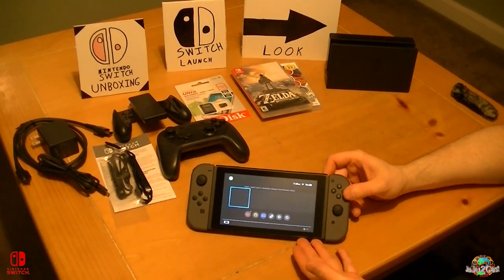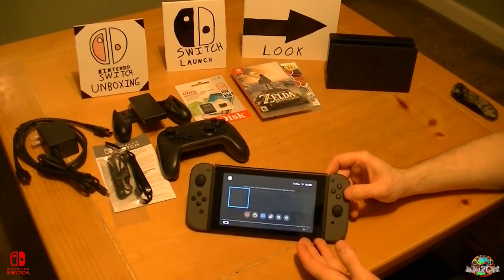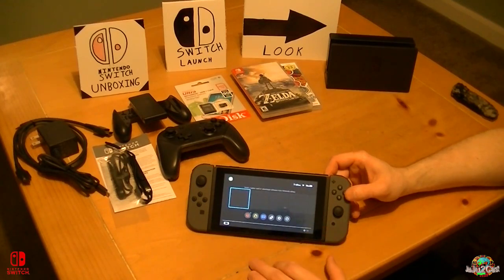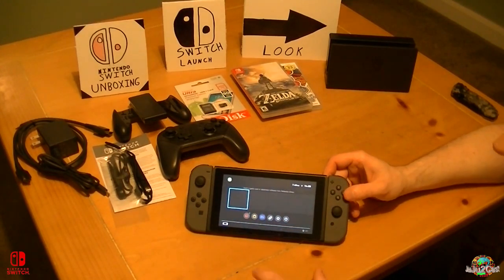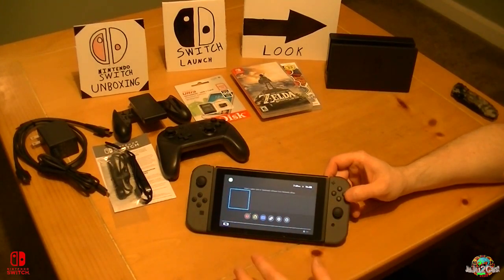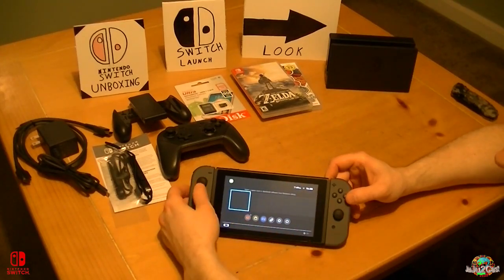And this is the interface. I changed it to a black interface because it's way better than a white interface. With white, you won't be able to do anything, you'll be seeing it, it's too bright. But right now, they only got black or white. Black is pretty good. I'd probably keep it black even if they had any other kind of interface. I wish they would have it so you can do it like on your Xbox or your PlayStation, where you can have a photo in the background and use it as your background space. Maybe that'll come down the road when you take screenshots of your gameplay and it'll be in the background. That'd be pretty cool. But right now, I'm just going to go with black because it's the easiest to see and read.